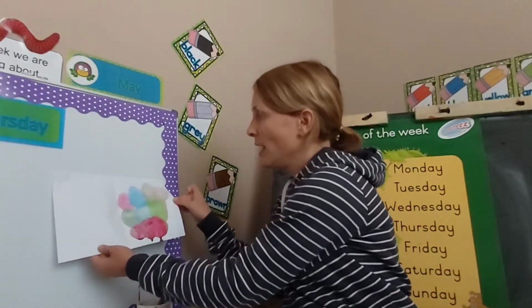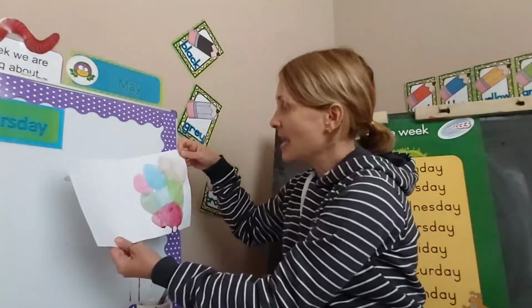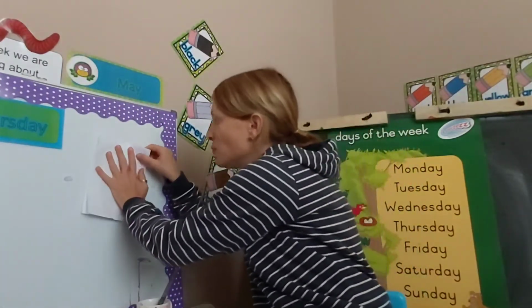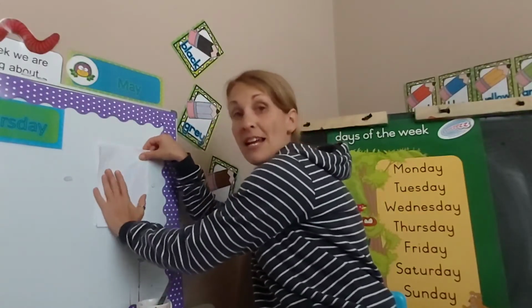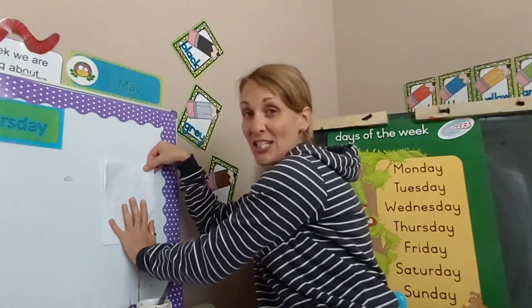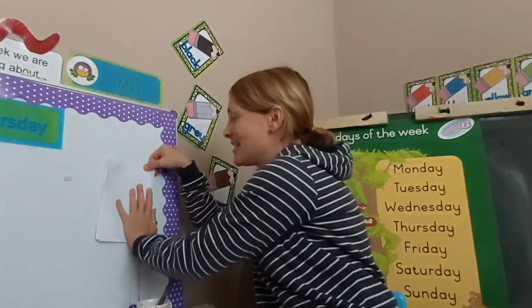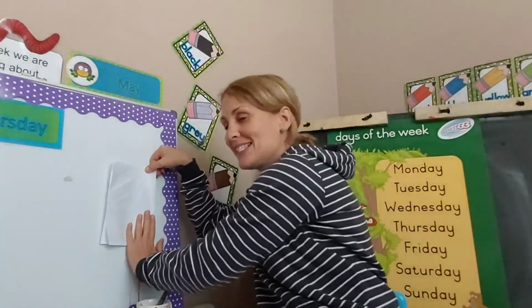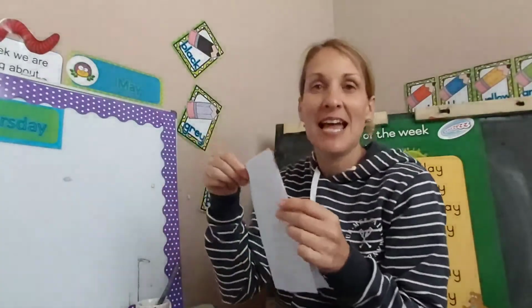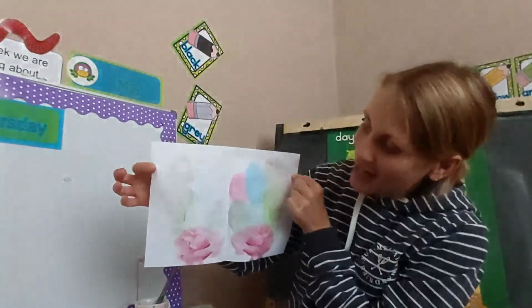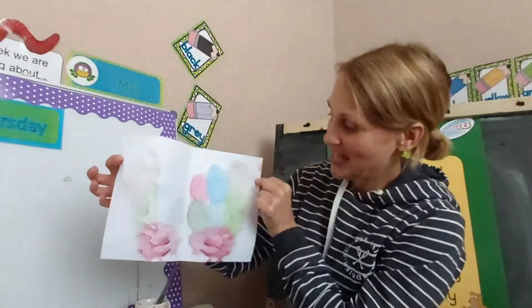When you have done your one side of your butterfly, I want you to fold it over on the fold, and then I want you to press, press, press, press. We're making a picture that is symmetry. One side that looks the same as the other side. Mirror image. Okay, so I'm rubbing it. Remember, I only painted on one side. And now I'm going to open it and see if I made symmetry, if I made beautiful butterfly wings. Should we see? Wow, can you see the one side is very similar to the other side?